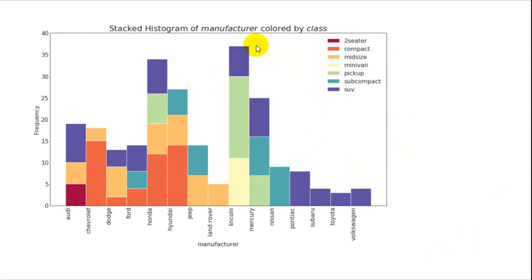We're encoding the type of vehicle with color, the overall production in length or position against the common scale. To me, that's the easiest thing to decode—which manufacturer is producing the most vehicles, even though it's completely fictional.